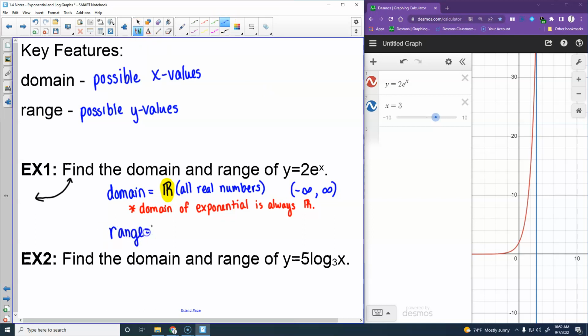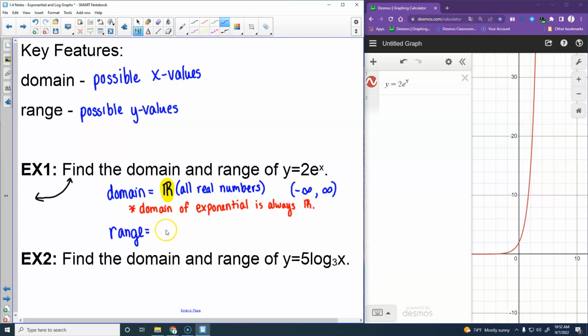Let's talk about our range. When we talk about range, we're looking at the y values here. Let me get rid of this. So, the y values here, do they have a limit? Do they keep going down? I can tell right here, this side, it goes up, up, up, up forever. So that's making me think that goes to positive infinity there. What about over here on this side? Is it going to go down? Okay, it never goes below 0. I guess technically it is going down forever, but it has a limit of how low it's going to go, right? Because it is decreasing as it gets closer and closer and closer to 0, but it never is going to go below 0.